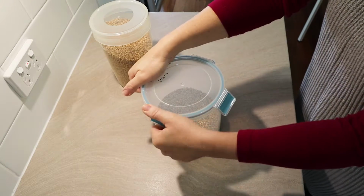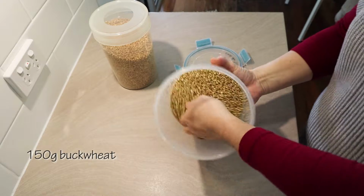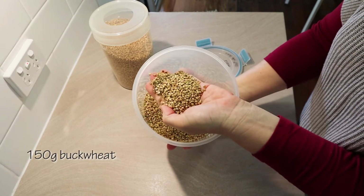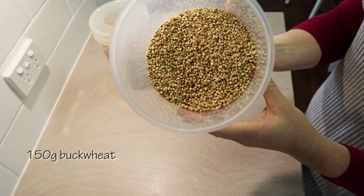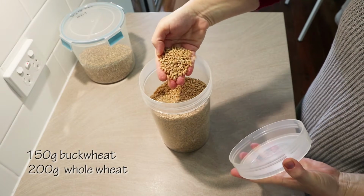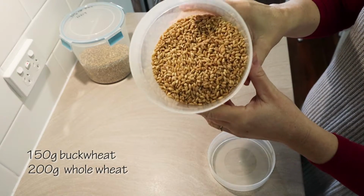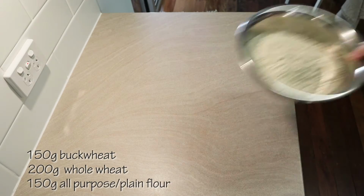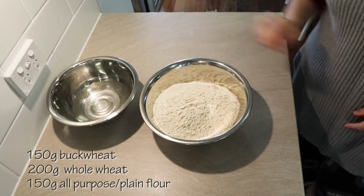In this recipe, I'm using buckwheat. You don't have to use buckwheat, but I'll explain how the recipe goes. So I'll just start off with 150 grams of buckwheat. That's the whole grain. I'll be milling this with my wheat in my Mock Mill. I also have 200 grams of whole wheat flour, that's the whole wheat grain that'll be milled into flour. And then to those two, I add 150 grams of all-purpose or plain flour.